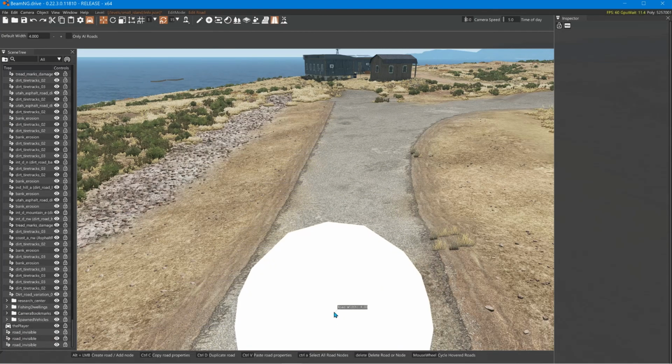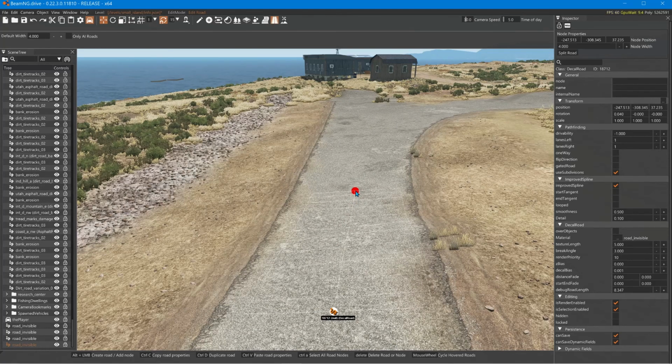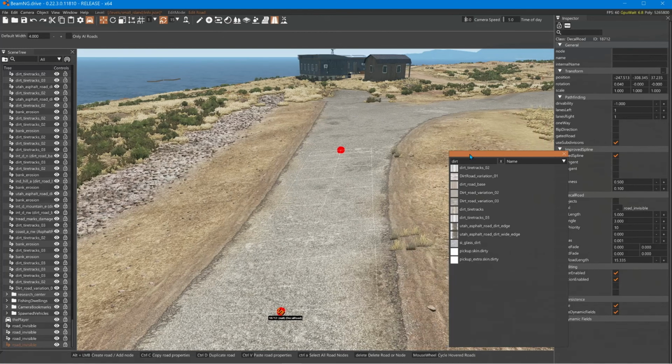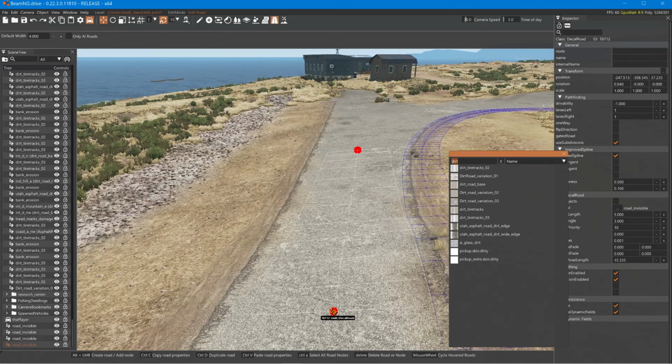Alright, let's make a different one. Let's just look at some of these different ones in here. I'm going to type damage. So I saw something earlier in here that looked like potholes.